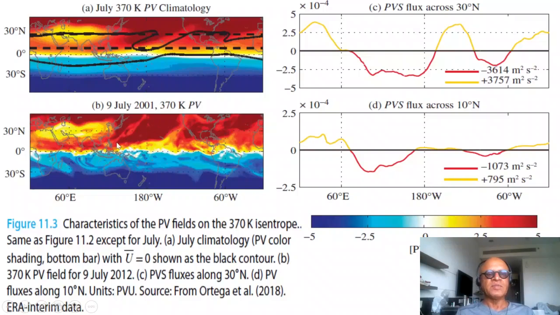Typically that's what you would get, but again you will see the breakdown of this PVS into filaments and eddies and so on. And the story of cross-latitudinal transport again is that the southward transport is approximately equal to the northward transport. So if you integrate across the latitudinal band, you have net zero transport across these latitudinal bands. Again, a smaller potential vorticity substance transport across 10 north, but still close to net zero. Okay, this is what we have to explain.